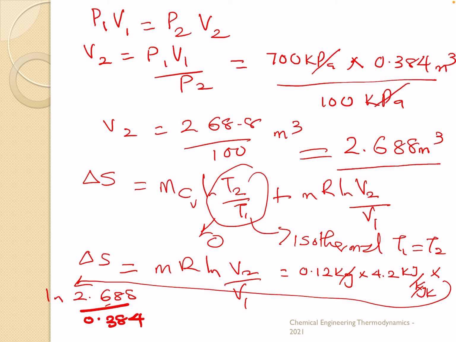and then ln, remember V2, so we've put in V values there. If you divide that, it should give you 7, and then if you calculate ln 7, your final answer then of changing S should be 0.9807 kilojoules per Kelvin, which is the same as 981 joules per Kelvin. So that is our answer.